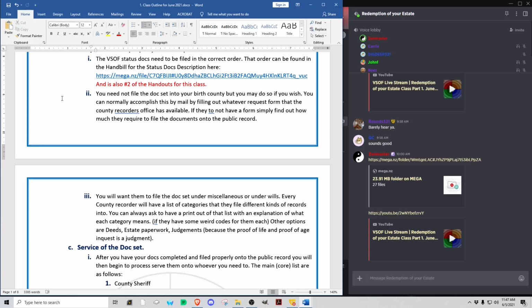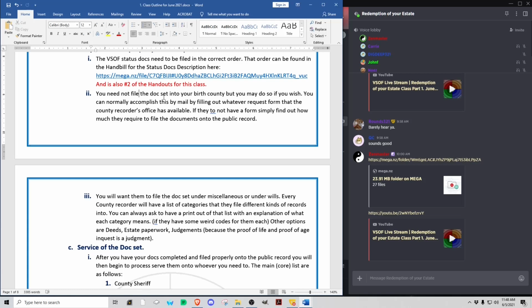But say your birth county is one of these sticklers that just won't file anything unless it's signed by an attorney or something like that. Well, there's ways to deal with people like that too, which is just call the sheriff's office and say, she's denying me access to the public record. That's a violation of U.S. code. I forget what it is. I think it's Title 18 USC, maybe 1342, but don't hold me to that. There are U.S. codes that say that if they don't allow you access, it's equivalent to secreting a public record. They can't do that, even if it's your documents that you're filing.